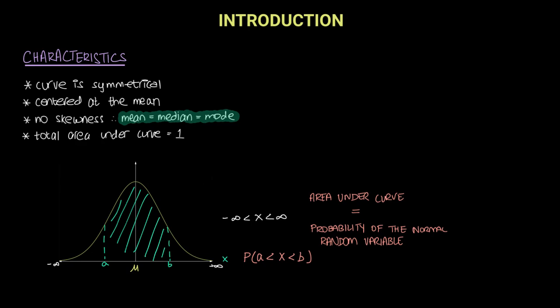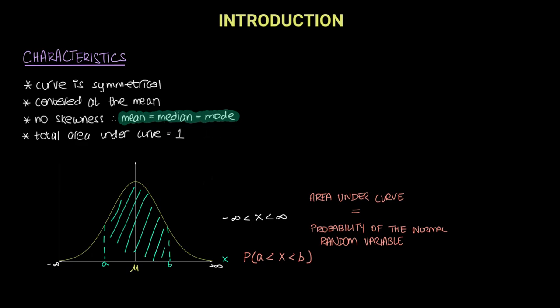Also, you can see that this curve has no skewness. This is also a concept that we studied in the first chapter, that there is no skewness. So the curve is not positively skewed or negatively skewed. There is no skewness, and when there is no skewness of a particular curve, the mean, median, and mode are all equal. Therefore, this mean over here is equivalent to the median, which is equivalent to the mode.